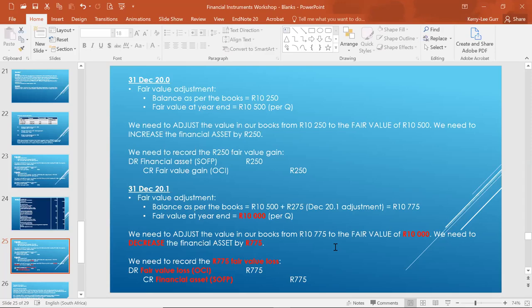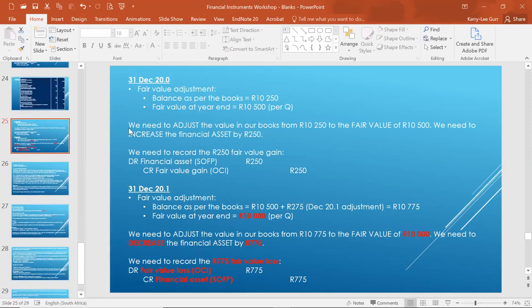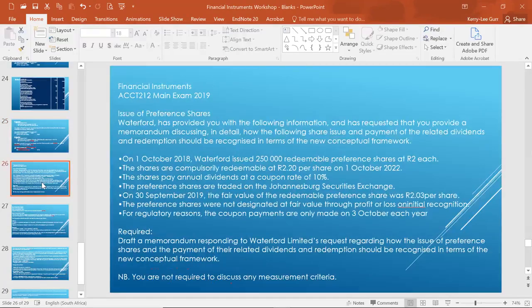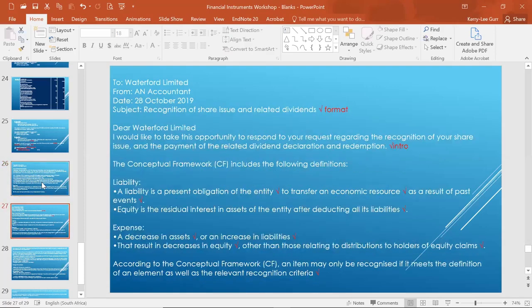Okay, we've got a few minutes left, so let's have a look. This is actually a past exam question, so we're not going to go into it in a super amount of detail. But as you can see here, you were given a discussion type question, and they really focused on the basics of shares. So this is quite a bit of first year work that you are already familiar with. I just want to highlight a couple of points to you.